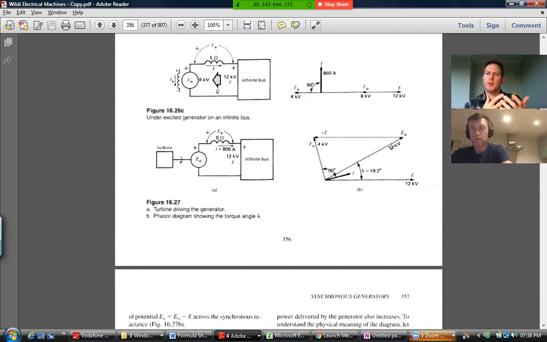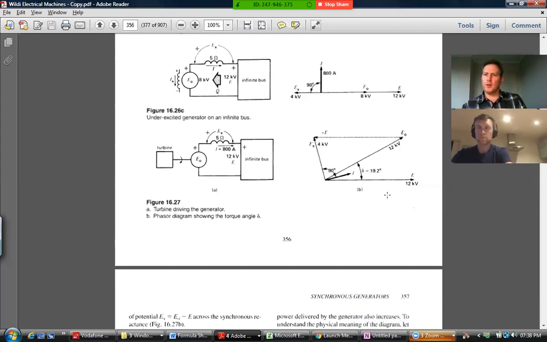So power is torque times omega. If my torque direction has changed, my power transfer must have changed. So we'll see with the same device, we can make it a synchronous motor, where all that'll happen is this torque angle, instead of this vector being up above this line, this vector will now dip below this line. In other words, we're retarding the shaft by gripping on it. It could be with your hands, which I wouldn't try at home or anywhere. But it would be driving a fan, a pump, a conveyor. So you're actually retarding the shaft.